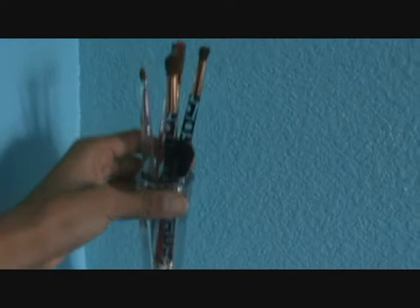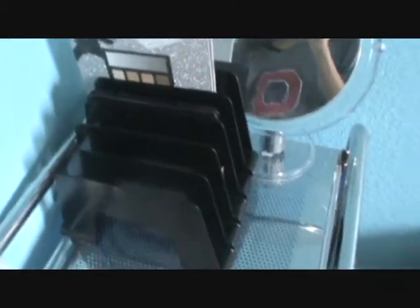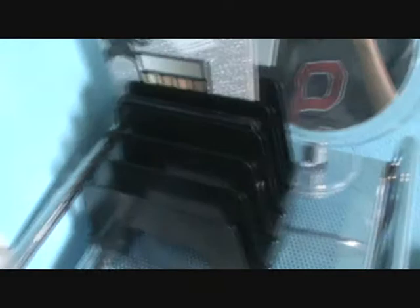Here in the back I have this vase with seashells and it also holds my makeup brushes. I have some Estee Lauder brushes and some Hannah K ones. Here I keep all of my palettes in just an organizer which is supposed to be for like papers and stuff, but I got this in the office section at Walmart. And here I have my e.l.f. natural eye palette.